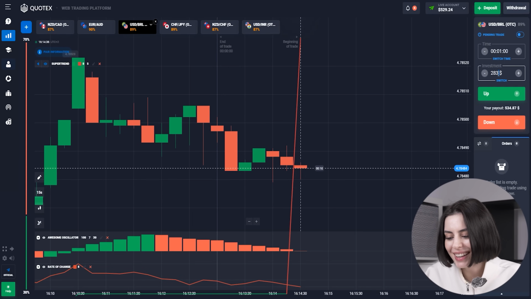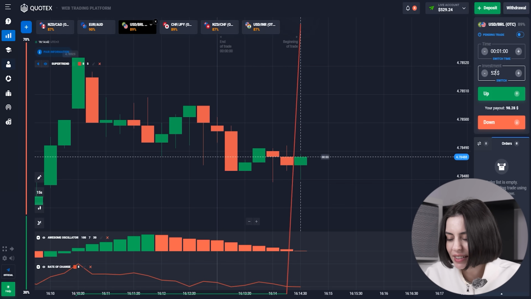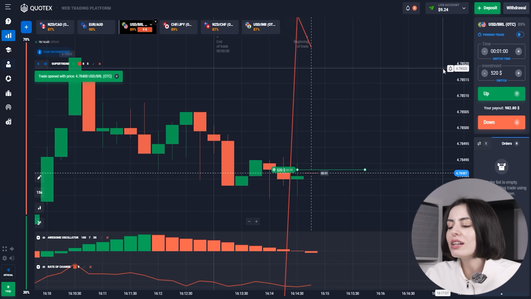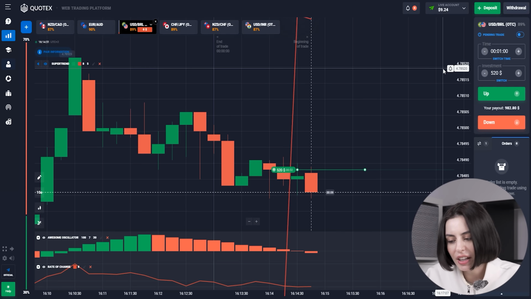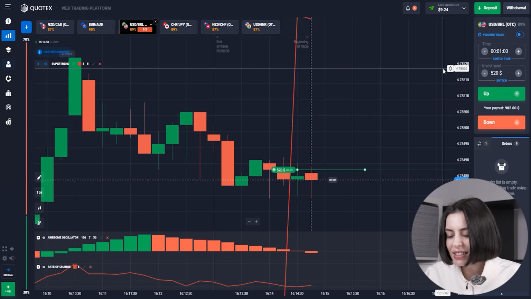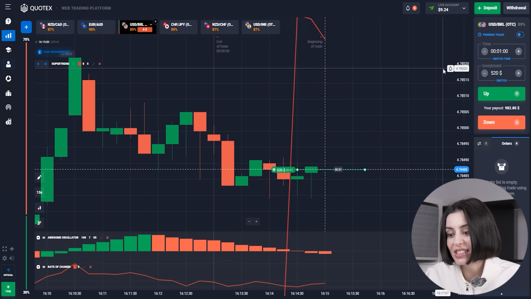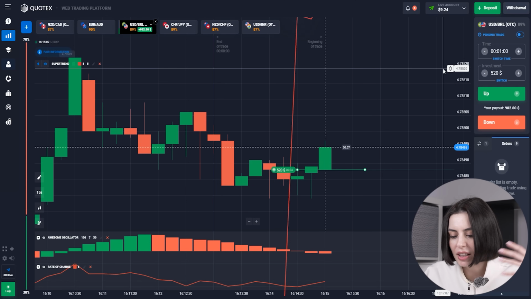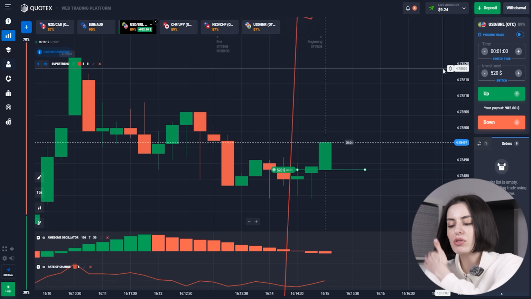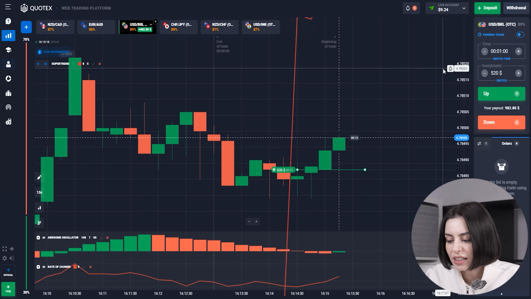I think right there, it's kind of the same. That's kind of the same signals, but I'm gonna make my bet for the upward trend. I don't know, that's a little bit complicated because you can see that the awesome oscillator candles, the rate of change and the super trend are giving us the same signals, but we are just improving what we had before, first of all. But second, I think, and even better right there, the signs that we're going to get downward are even stronger, because the awesome oscillator candles started to get below zero, and that's like a 100% sign, but we made it for the opposite trend.